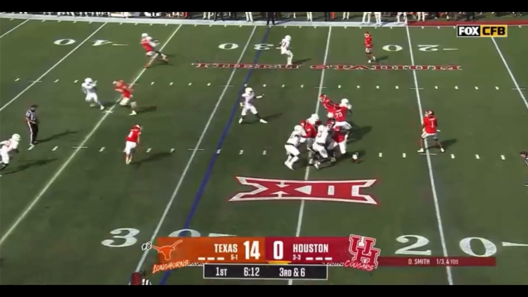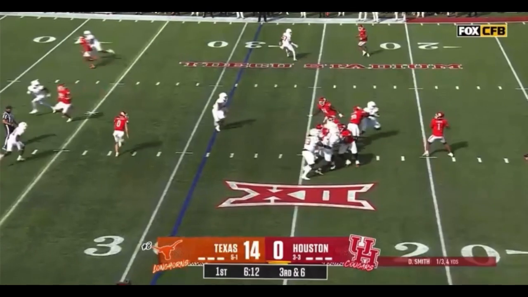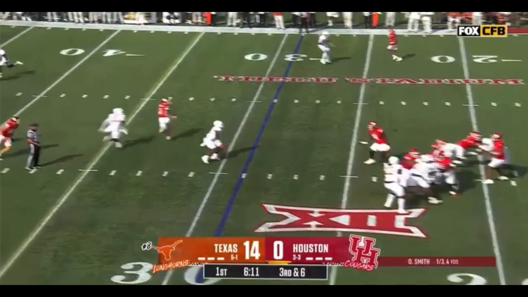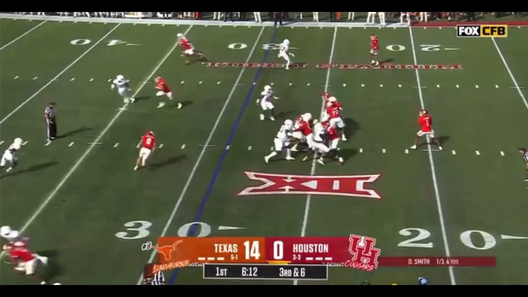He's going to drop out, and he becomes this rat player in the middle of the field. As you can see, he's just reading the quarterback's eyes. Wherever the quarterback's eyes take him, that's where he's going to flow. Now, they're trying to run this little shallow route. As you can see, they have these vertical routes. They're bringing a shallow underneath.